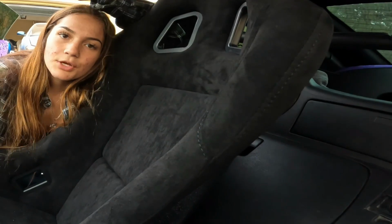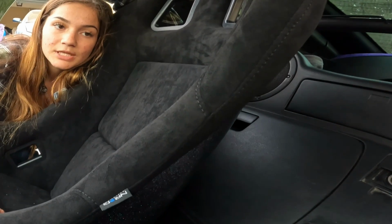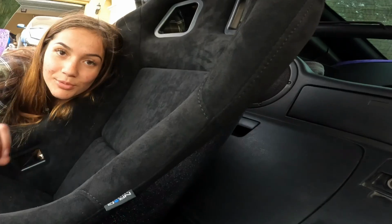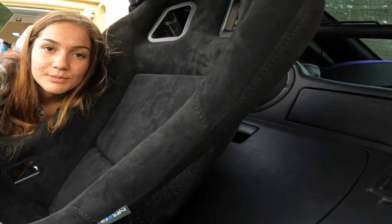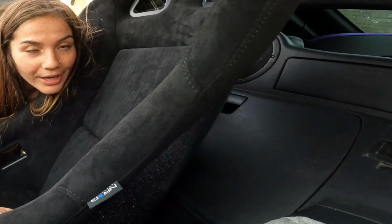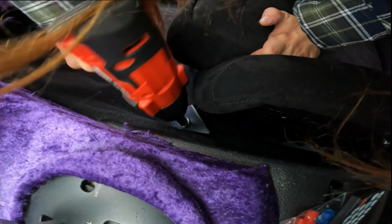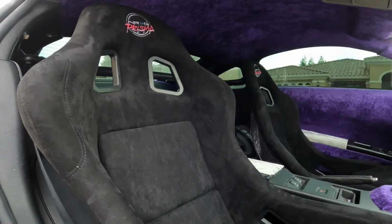Okay, real quick. You guys know I've dealt with so many Z's, and installing seats for drifting, this and that. So I kind of got the hang of it, and I think I did a pretty good job now, because before I would mess so many things up and do so many things differently and just wrong, I guess. But now I'm learning it the right way, so I'm gonna bolt these down. Okay guys, so that was the install of the brackets and the seats, and obviously they're comfy.